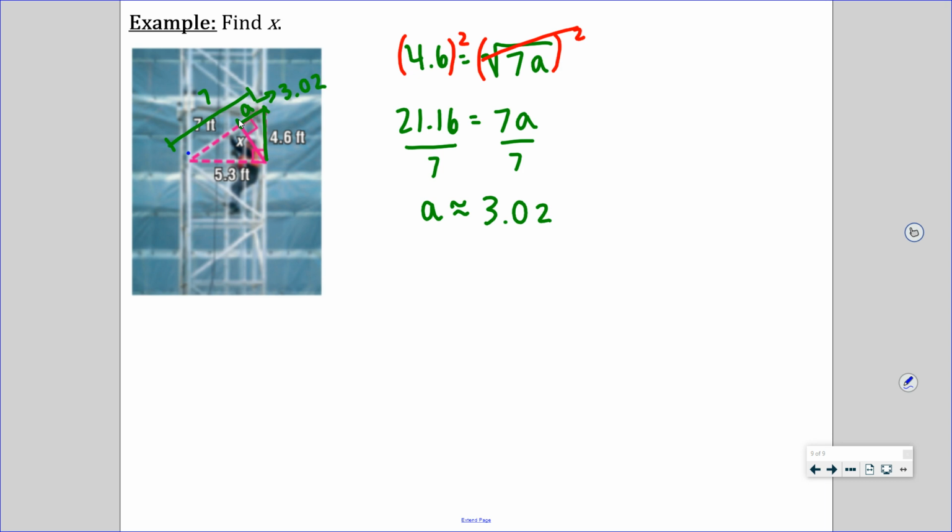All right, how could we find this length? It's called B. We could do the same thing, easier way. We know the whole thing's 7. So B is going to be approximately, I'm doing that again because I rounded this number, 7 minus A. So B is going to be somewhere around 3.98. Okay, now that we know these two little segments, now we can find the altitude.